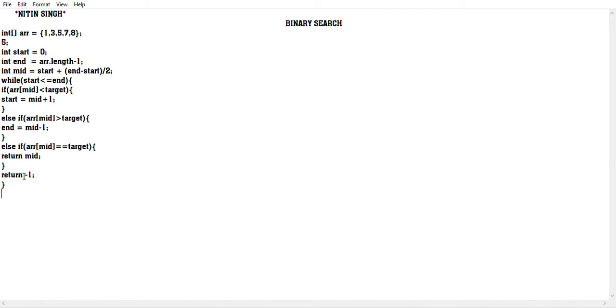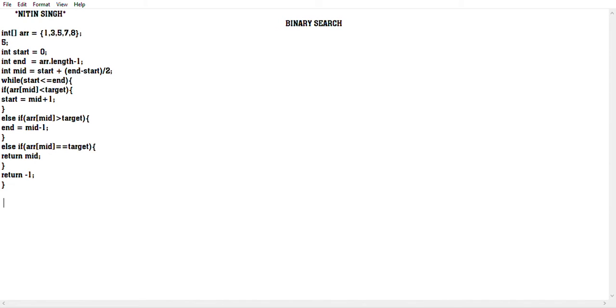You must be having a question: Nitin Bhaiya, if we have the concept of linear search, why is it necessary to put binary search in our bucket? So I'm giving you the simplest answer.